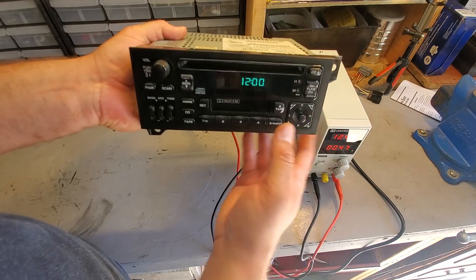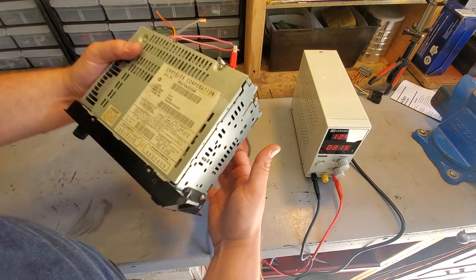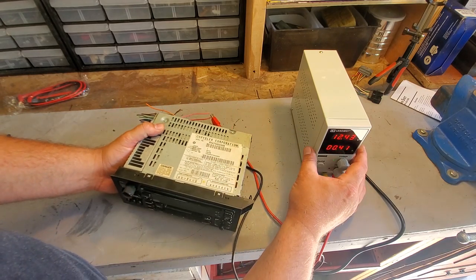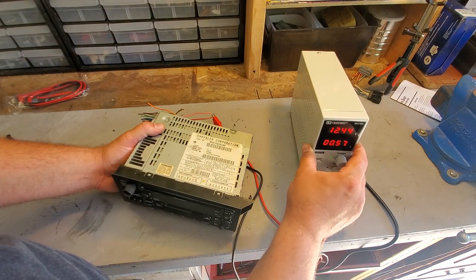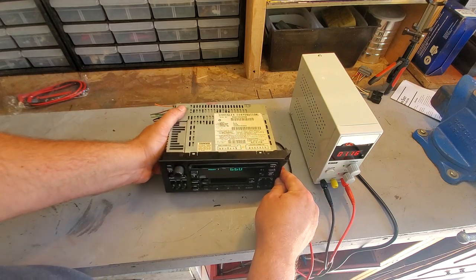Pretty cool. And power, cool. AM, let's see when we turn on the radio. We got 12.43 volts and teetering around 1 amp. So let's hook up a speaker, see if we can get some noise out of this thing.